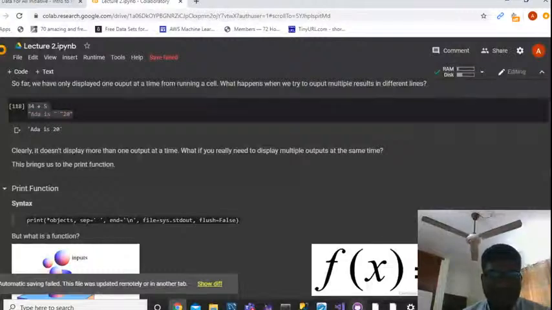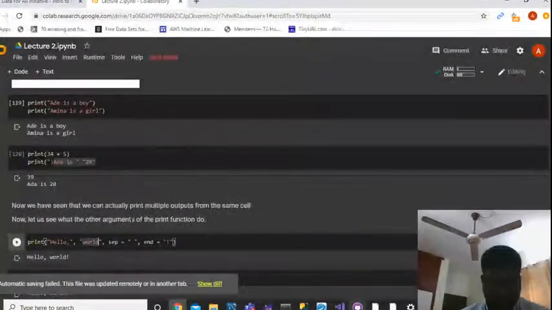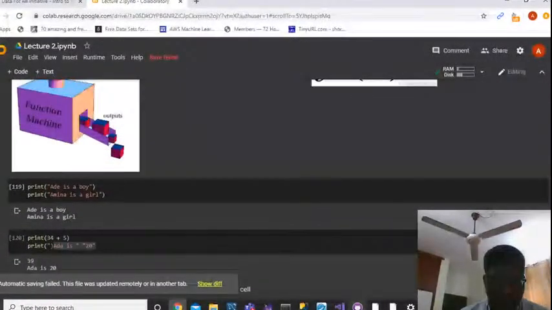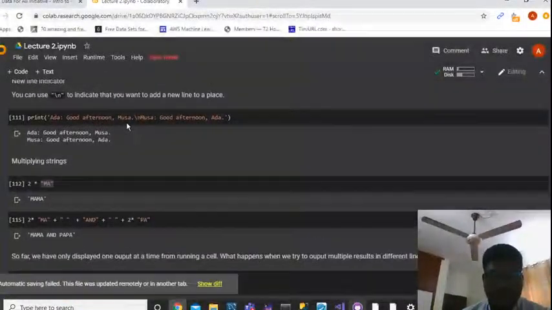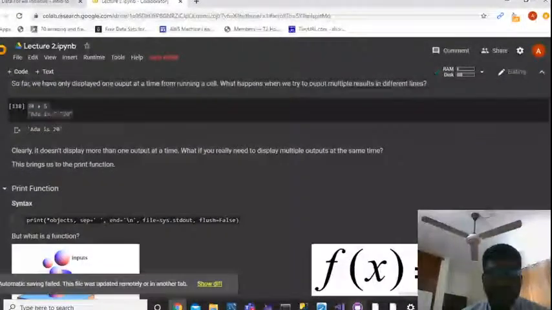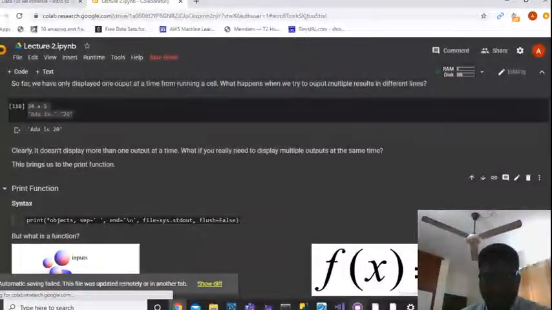Then this separator parameter, you can use anything, but by default, it is a space. You understand? If you're not declaring end, by default, it's actually going to another line.